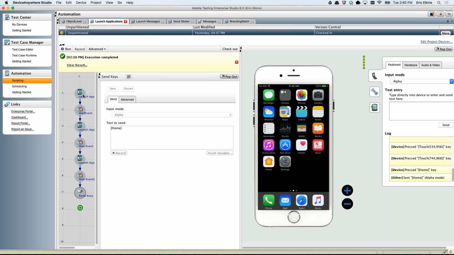So that's something to think about in all these new use cases and how Apple is re-engineering the user flow and the user experience. The user is going to be interacting with your application from these system-level applications, so you need to make sure that the platform that you're using to test gives you access at an object level to these system applications so that you can properly test the functionality of your application.